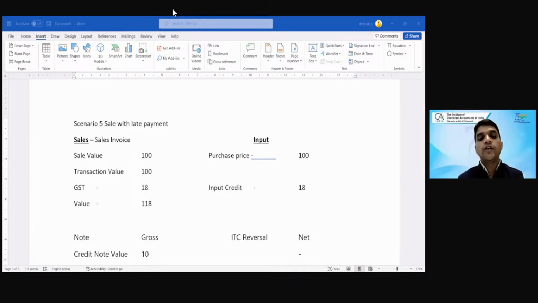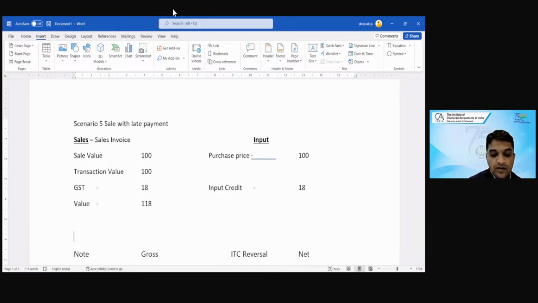The question is, Shoaib, that here this was the sale value. Now the customer is saying, okay, levy a penalty of 100 rupees. So you levy a penalty of 5 rupees. So how will you levy this penalty?